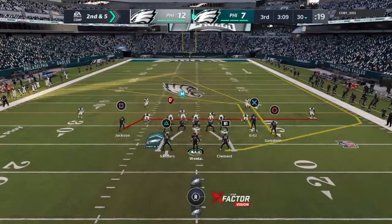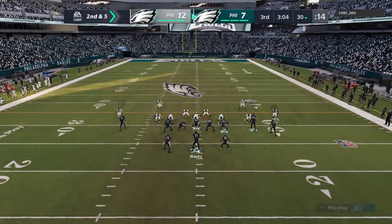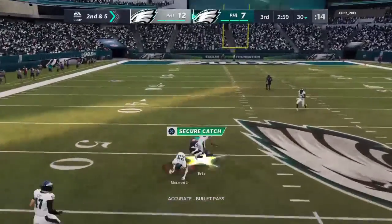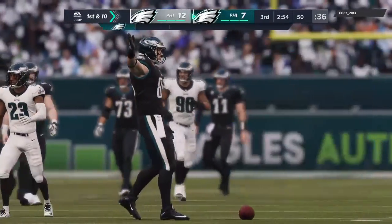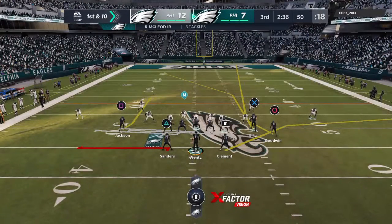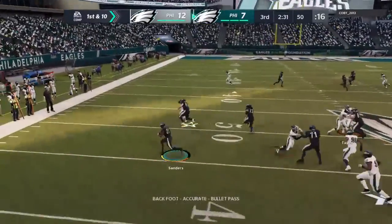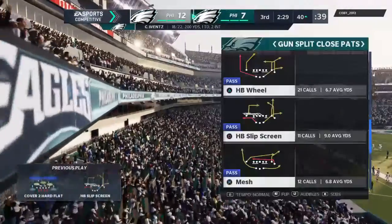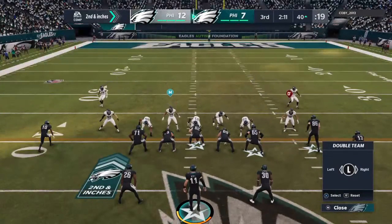After the pickup of 5, here's 2nd and 5. Shotgun now for Wentz. And he finds his tight end. It's Ertz. And he's brought down after a very nice gain. A gain there of 21 yards. 1st and 10 at the 50-yard line. From midfield, here's Wentz. Oh, it's a screen pass. That's complete. And he's able to get this to the 40-yard line before he's out of bounds. A good gain again. That's now 31 yards combined on those last 2 plays.